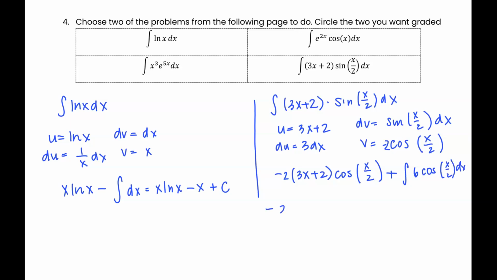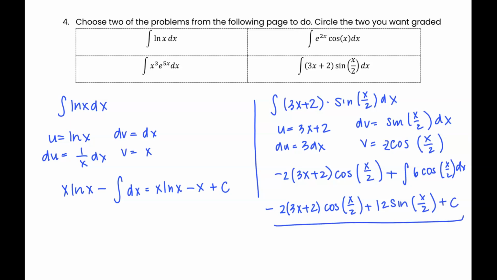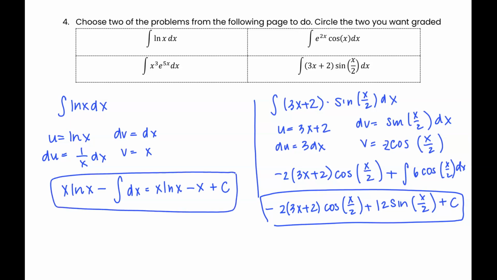So one more step and we're done. We already have that first term, but we need to take the antiderivative on that second term. It looks like we have 6 cosines, so this will become a sine of x over 2. We'll end up multiplying by that 2 again, just like we did when we found our v. So this will be a 12 plus c. Perfection. All right, so we got our first two. Those are the two I probably would have chosen as a student.